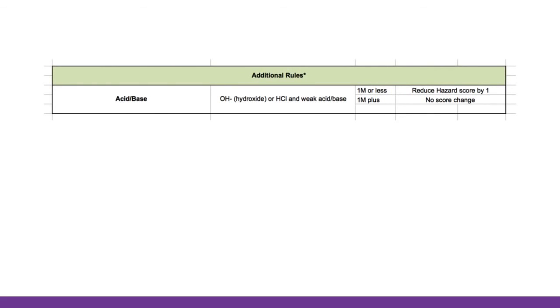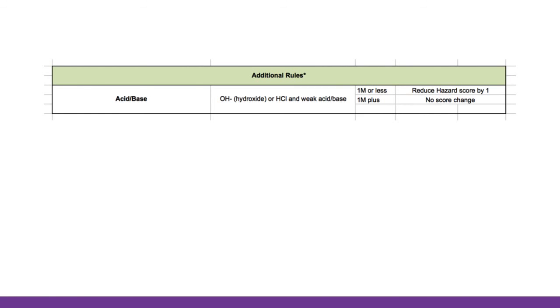The other thing I've done is I tweaked a few parameters of the analysis itself. The first tweak deals with acids and bases, especially sodium hydroxide and hydrochloric acid, two of the most commonly used acids and bases in lab. At concentrations right out of the bottle, so if you pour 14 molar hydrochloric acid out, that stuff's really dangerous, and so it gets really high hazard scores appropriately.